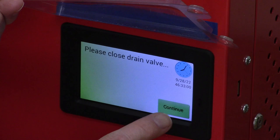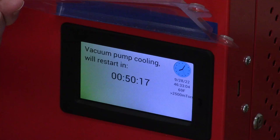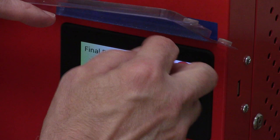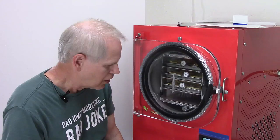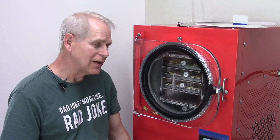And it's cool because of the way I have the fan on it. Okay. So then we come back at about 10 o'clock or a little after and check it. With two more hours, that puts it a little after 10 o'clock at night. And so we can take them out and bag them then.